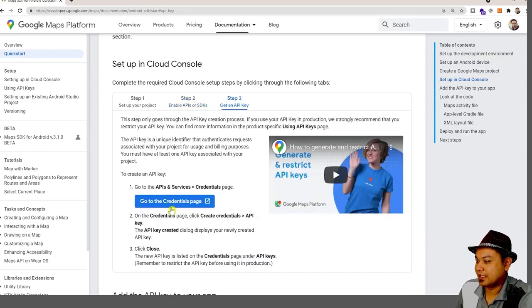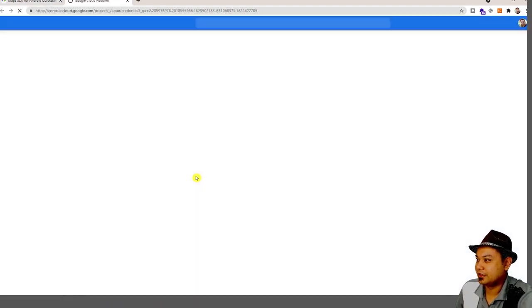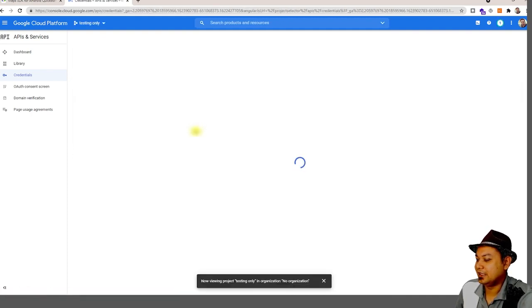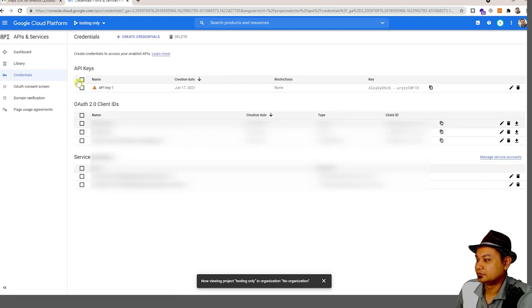And then get an API key. You just have to go to the credentials, select the project, testing only, and then create a credential over here. Create an API key.